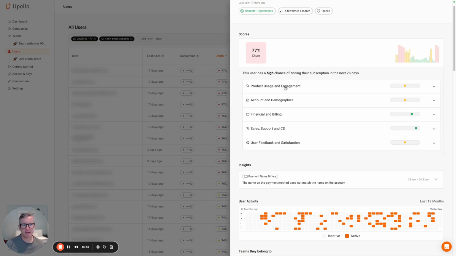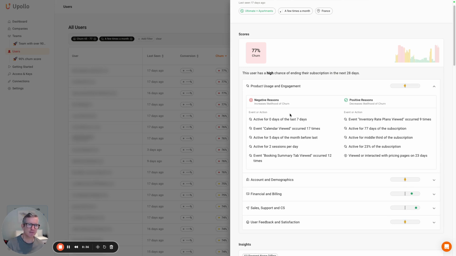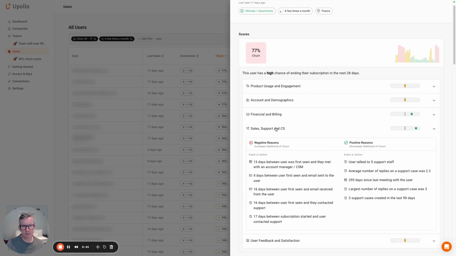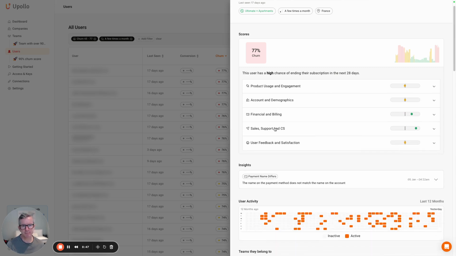So you can drop these down like product usage, and you can see the negative and positive reasons the AI has identified, in terms of how that customer is using your solution, but lots of other data relating to how you're engaging with them from a sales and CS and support point of view, billing, demographics, etc. As you scroll down the account record, you'll see lots more data that's been pulled in from third-party applications to give you a better 360 view of the account. Things like, as well, the history of the user activity of this particular account.